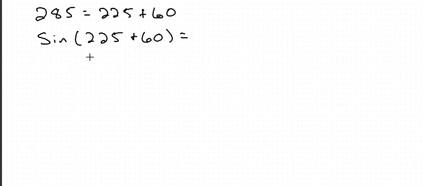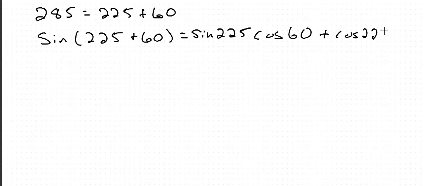Okay, do you remember the pattern for the sine one? Sine, if it's 60, it would be... well, let's write out the trig function stuff that goes with this. I'm asking you, do you know the formula for the sum of sines? No. Okay, so it's the sine of the first one, cosine of the second one, plus the cosine of the first one, and then the sine of the second one. Sine is even, so that's why these two sines are exactly the same.